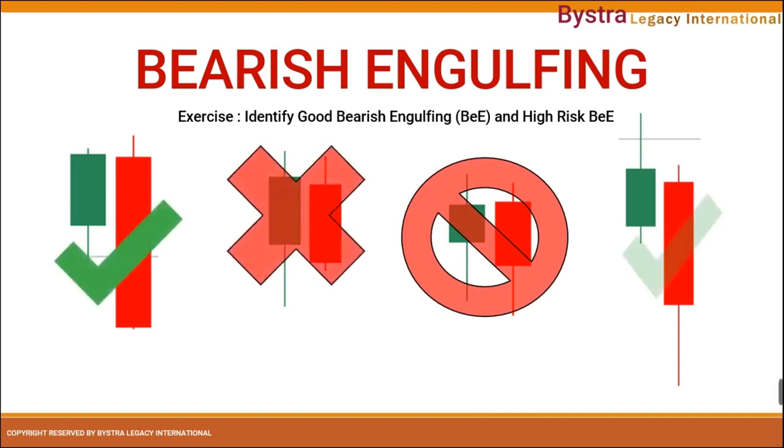Yes, both centers are the high risk and the no-no bearish engulfing, whereas the most left and the most right are the good bearish engulfing. Did you get it right this time? If you do, I would like to say congratulations to you. Yes, you made it. But if you don't again, it's okay. Just keep on practicing until we get it right.